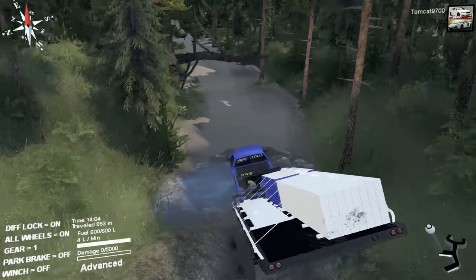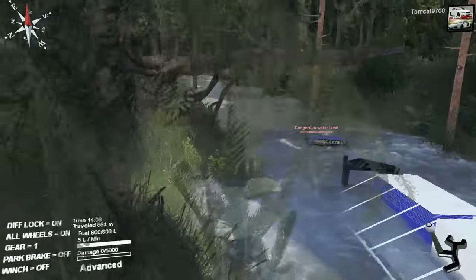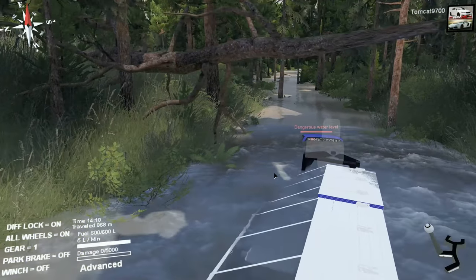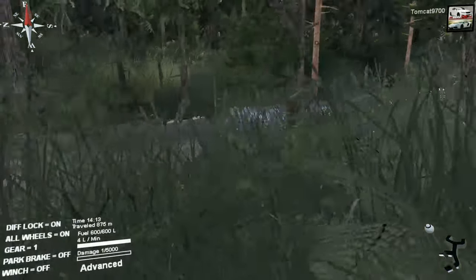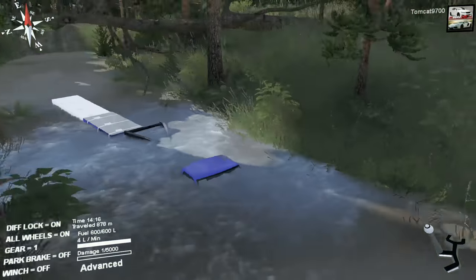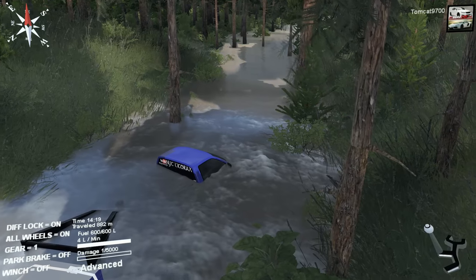Next up is a full-on mud section, so this might be a challenge. We haven't really tried out any kind of mud or water sections. I mean, it's pretty much submerged — it is submerged now. But it's coming back, it's moving forward. It's got grip and it's moving forward. It's not like it's done and dead — it's actually moving along pretty well. I'm impressed.